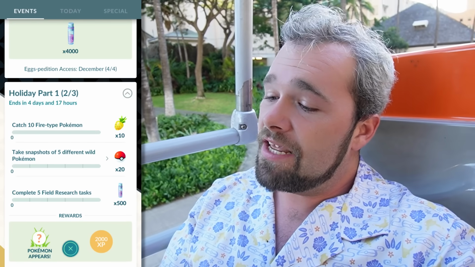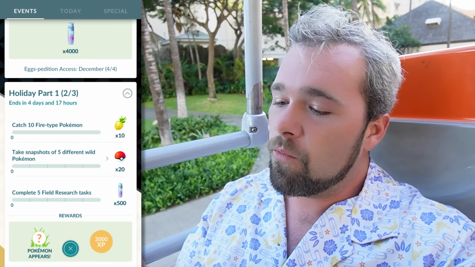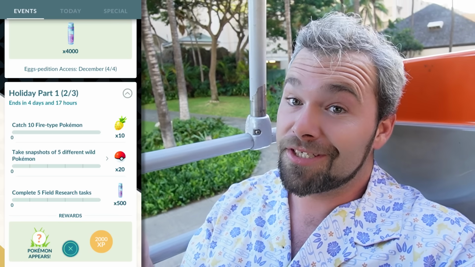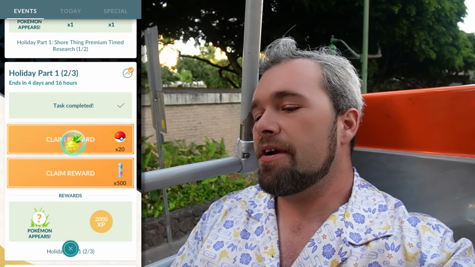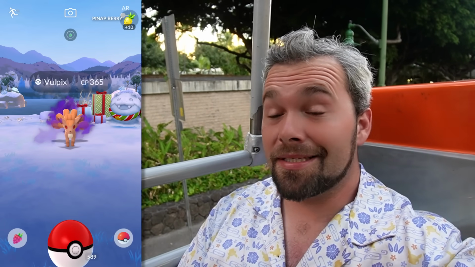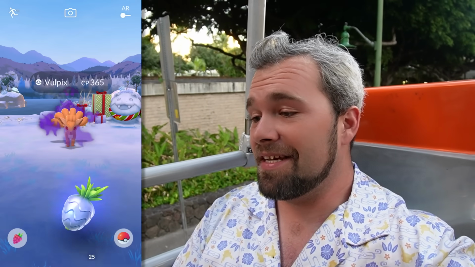And now we have to catch 10 fire types, take a snapshot of 5 different wild Pokemon, and complete 5 field researches. Probably should have done this earlier, because we did a lot of those. Page 2 of 3 is done. Let's get the berries, the balls, and the dust. And we get ourselves some XP and an encounter with a Shadow Vulpix. Did not expect that. That's kind of cool, actually.